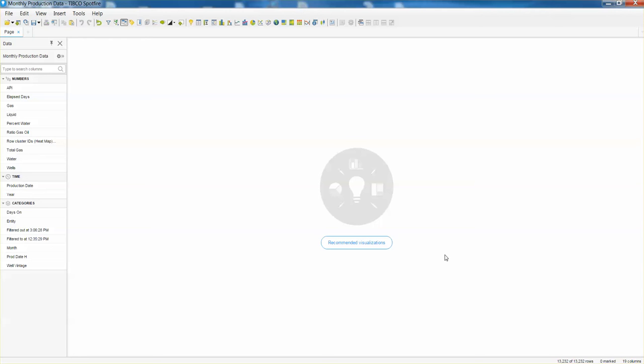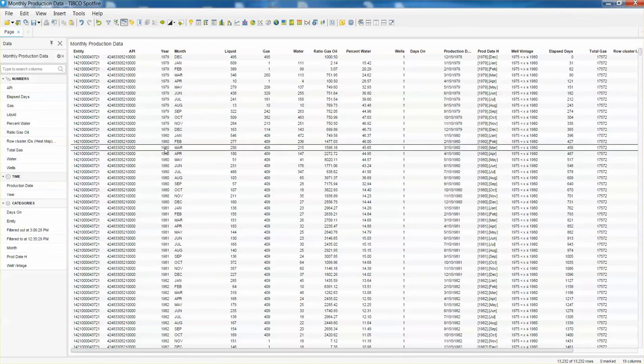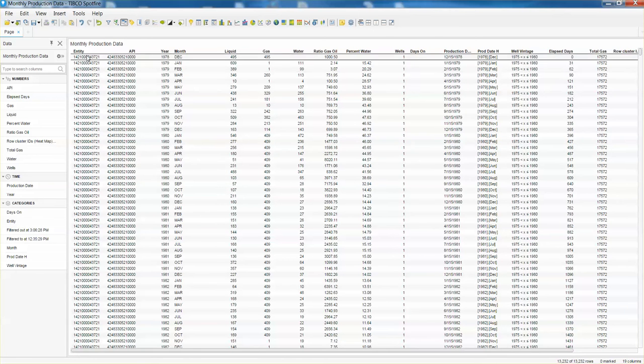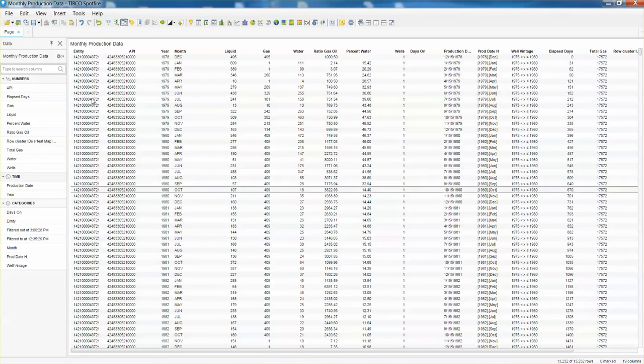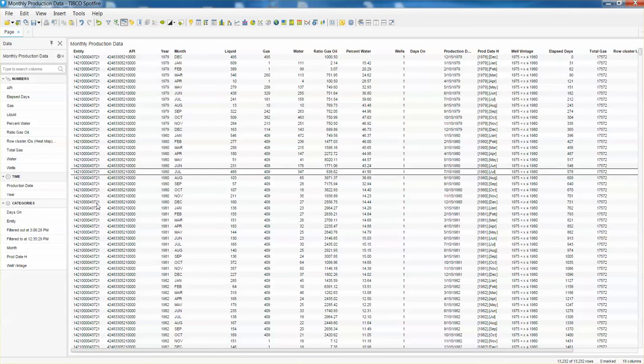So this is the scenario. We have loaded an initial table. We can actually see it. We have multiple columns, but we need at least one column that is going to be the common key between the two tables. We're going to insert a second table and we're going to connect the two tables.